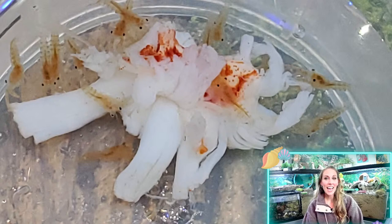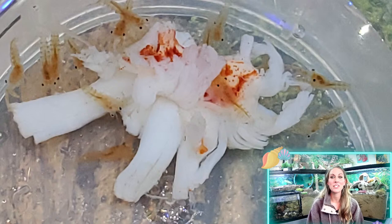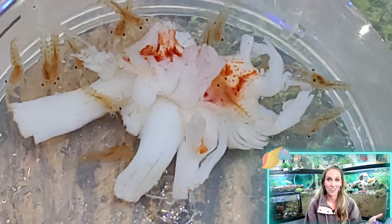And these guys in this picture that you're looking at right now are feasting on their very favorite food, which was fresh lobster. And I know this looks like a ton of food, but it was the smallest little pinch that I could manage to get, and it still looks huge next to these megalopa. So they are so tiny, y'all, so tiny. This is a medicine cup, a legit medicine cup. And look at how many are in there on that piece of lobster.